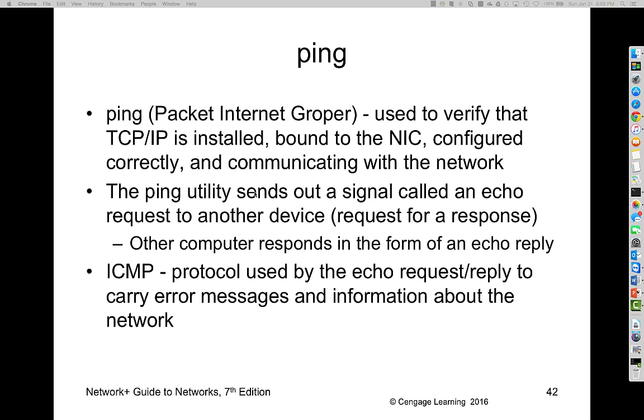And he has the dreaded ping of death. The ping utility sends out a signal called an echo request, and it comes back with what's called an echo reply. You'll actually see the types here: one's a 0, one's an 8. Don't worry about that for now; you'll learn that later. It's part of the ICMP, the Internet Control Message Protocol. This protocol handles requests and replies, and it's really to check connectivity.